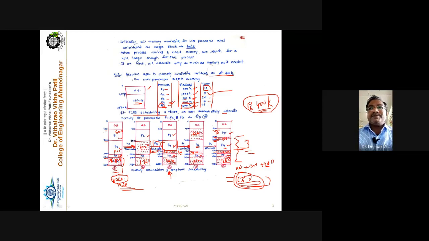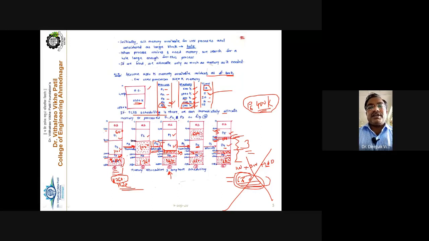So the meaning is that holes of smaller size are created in the main memory. These holes are nothing but wastage of memory, because this memory is not utilized. You cannot use this amount of memory for the allocation of any process. That's why we can say that memory is not utilized properly with the help of this allocation scheme, multiple partition allocation, and these holes are scattered.